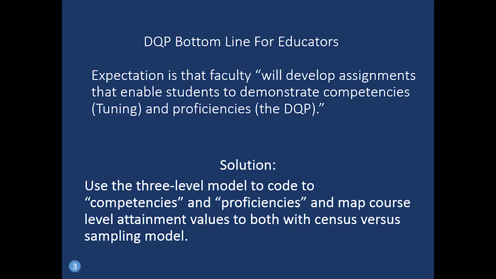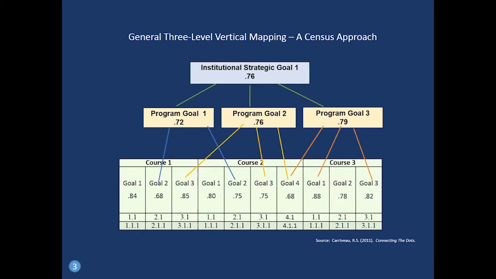So the connections are being made, and I think the bottom line for faculty members, for educators, is that the faculty will develop assignments that enable students to demonstrate the competencies from tuning and the map to the proficiencies of the DQP. It still comes back to faculty, the classroom, and the students. And at the last IUPUI conference, when Trudy Banta gave the keynote talk, she started out with saying, assessment always comes back down to the student and the course level.